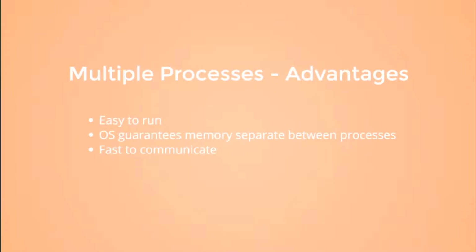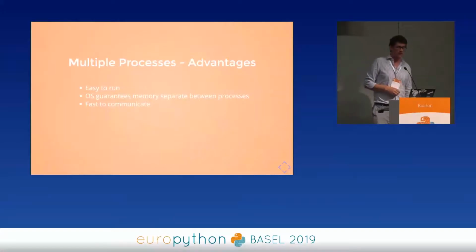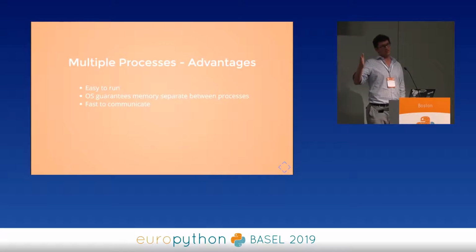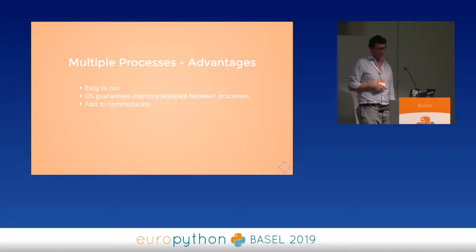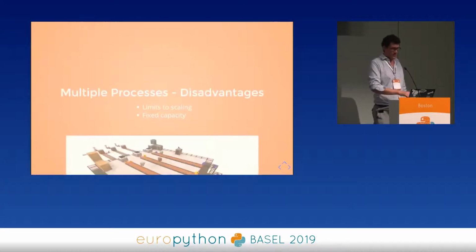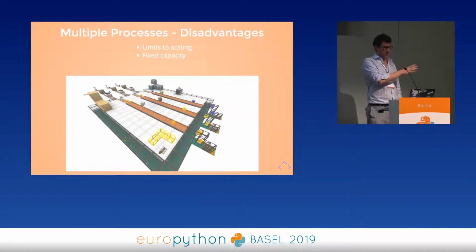So the advantages of processes: they're really easy to run. No networking required. You get this OS-level guarantee that your multiple different processes are isolated. They can't share memory after they've been forked. And they're pretty fast to communicate, either by doing networking on a machine or multi-process inter-process communication, all very quick compared to multiple machines, I should say.